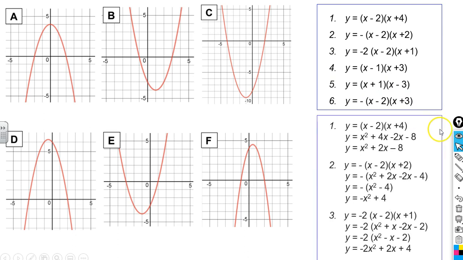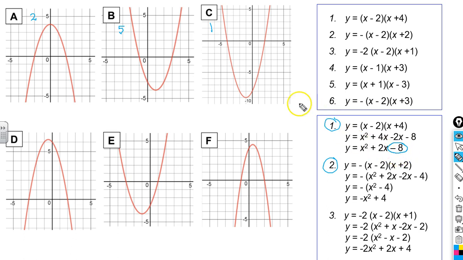And if we were to multiply our two factors, our two binomials together, you can see how I did that for the first three equations down here. We would get this equation. And again, we said that this was problem number 2, and this was problem number 5, and this was problem number 1. So if we look at problem number 1 and number 2, one thing we notice is when I simplify this all the way down, I have a -8 here as my constant. And just like in my linear functions, the constant is my y-intercept.